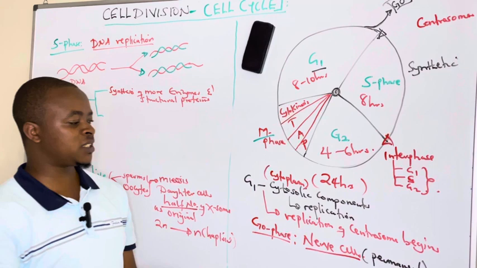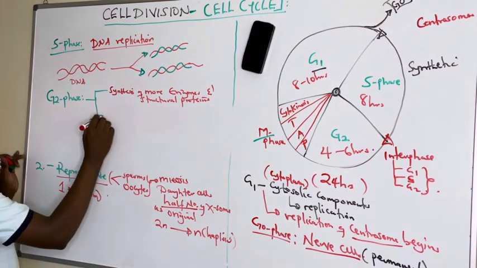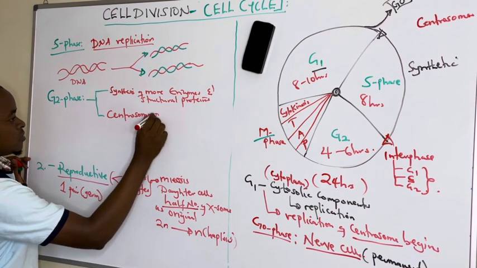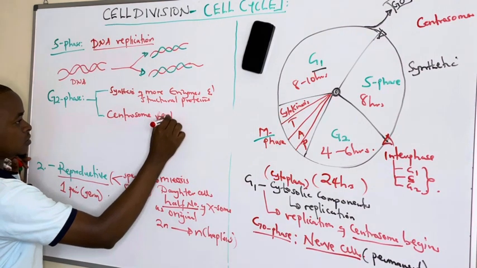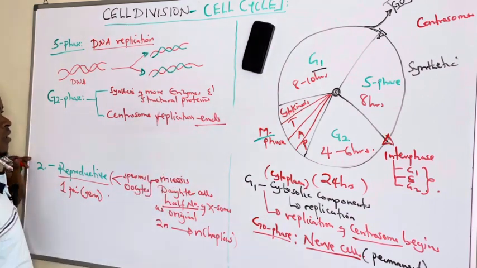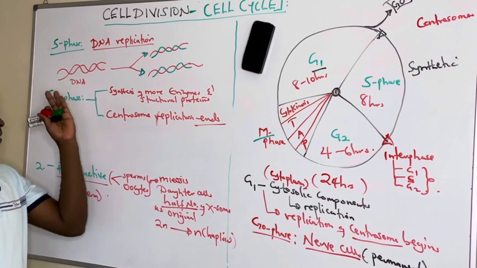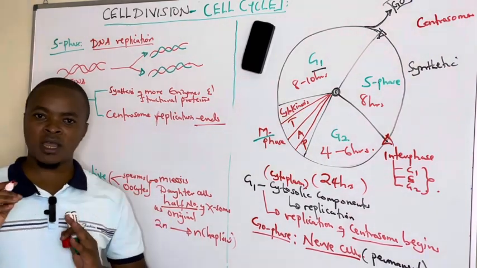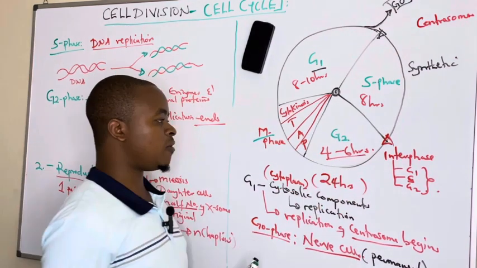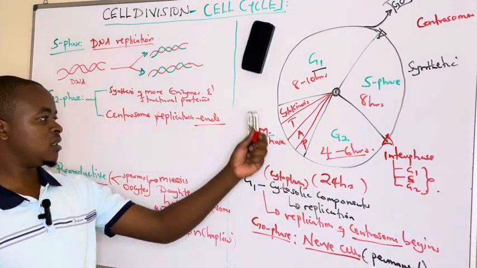And we saw in the G1 phase the replication of centrosome was beginning, and we see centrosome replication ending here. Centrosome replication ends, or it is completed, in the G2 phase. So these are the major 2 points you can talk about under GAP2 phase of the cell cycle, which takes 4 to 6 hours when the cell is resting, forming more requirements which we shall need in the M phase.